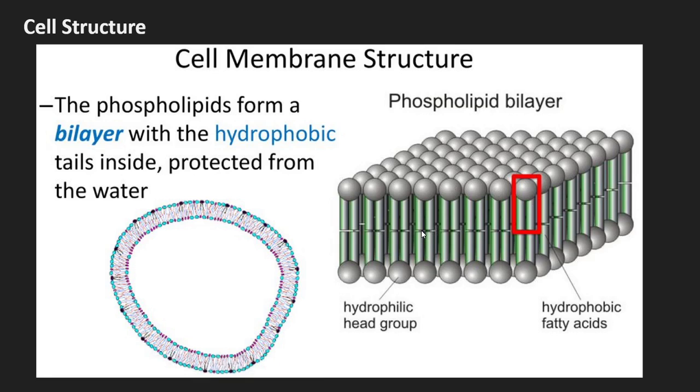Now this creates a very effective barrier that doesn't just let anything in. In fact, it's very good at keeping most things out, and this is why we take the time to talk about the cell membrane all on its own, because the cell membrane is the geniusness of the cell. It controls what comes in and goes out of the cell, which regulates the cell metabolism. By being able to control what comes in and goes out, you can regulate everything about the cell. This is the most important organelle by far, and it's what makes all life on Earth possible.